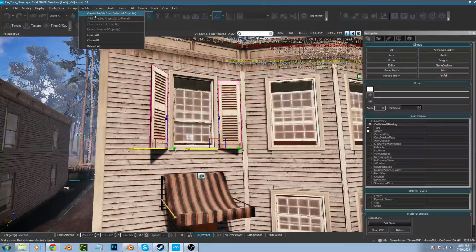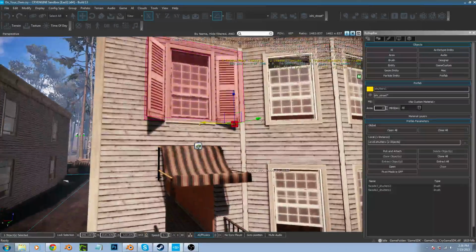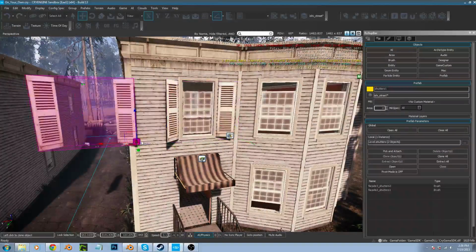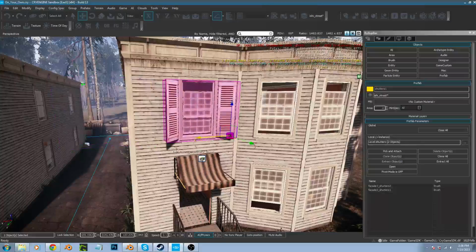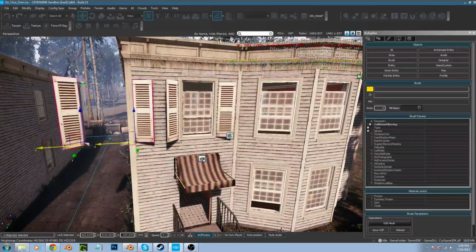So prefabs, I'm going to create a prefab. I'm going to call this shutters and hit OK. So there's one of them, and I'm going to copy this. Actually, no, don't copy it. I am going to clone all and move to the side, and I'm going to create a new prefab.